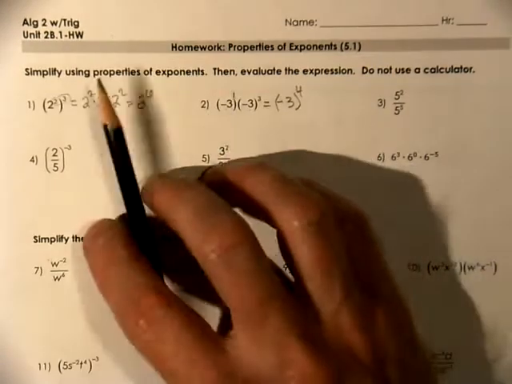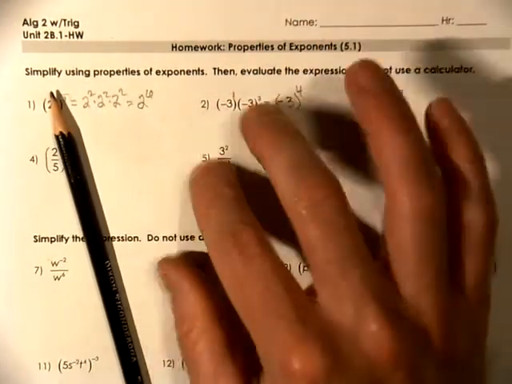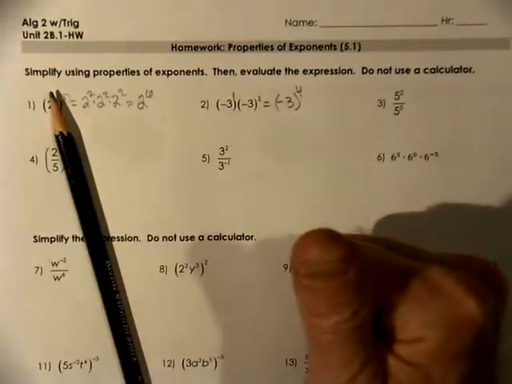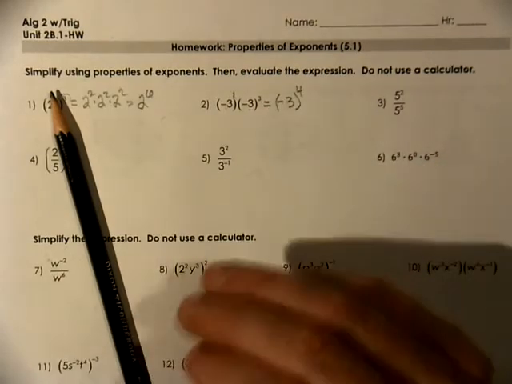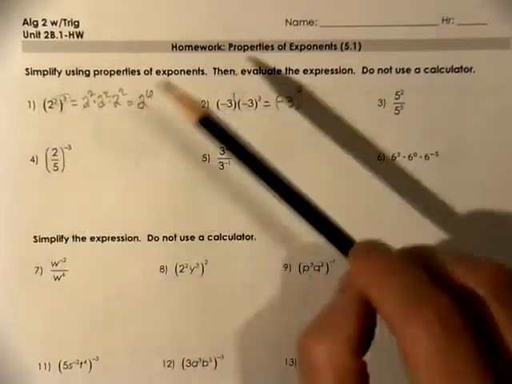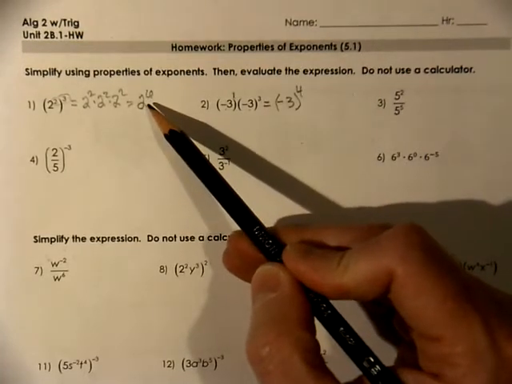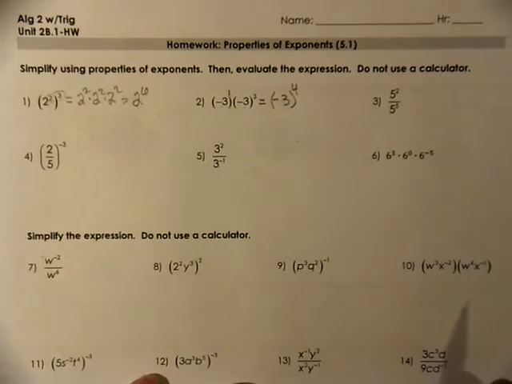2 to the 6th, you can count that out with your fingers. 2, 4, 8, 16, 32, 64. Okay, just double yourself all the way through. You don't have to memorize things. That would be 64. I'm completely fine with you leaving it with exponents unless there are factors, or products, that you actually know.